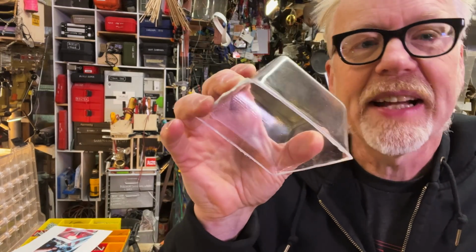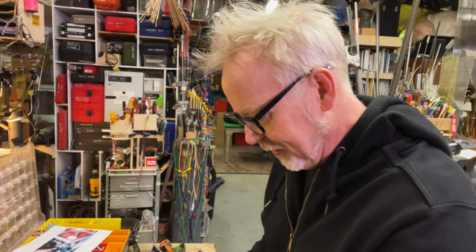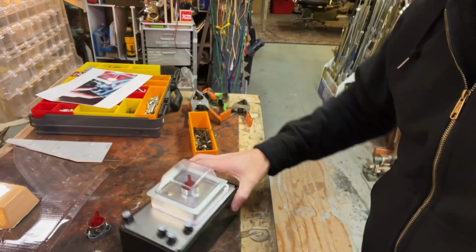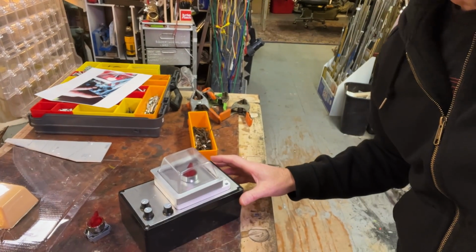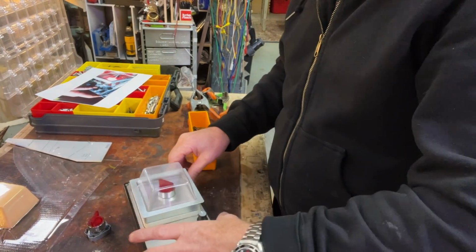I got a good vacuform pull. I wish I had some thinner PETG, but I don't. And I'm really happy with how that looks, man. We're getting somewhere. All right.